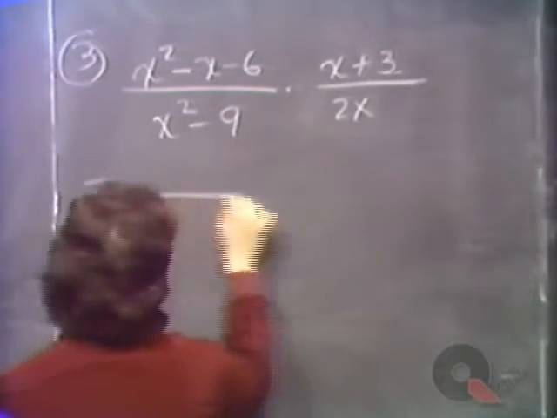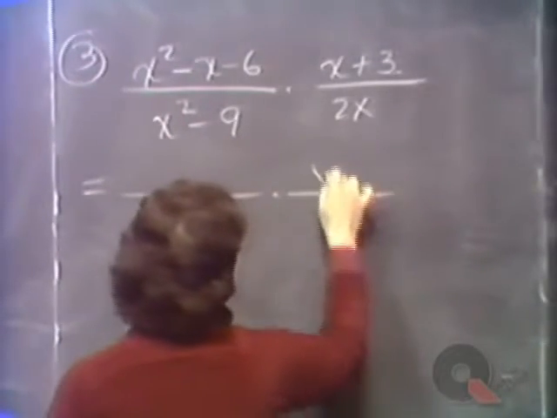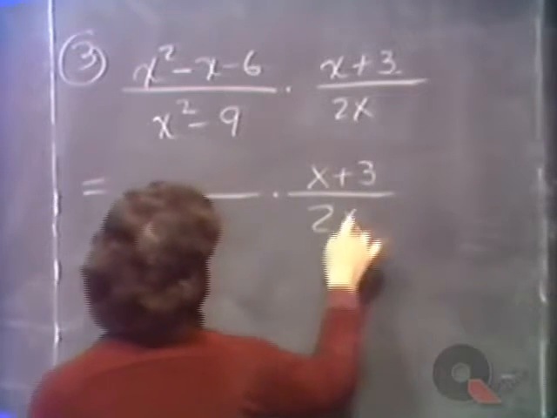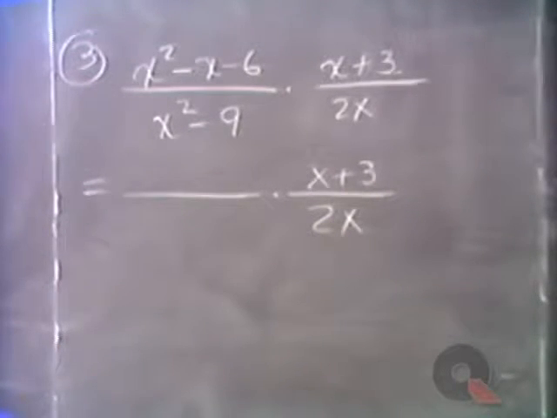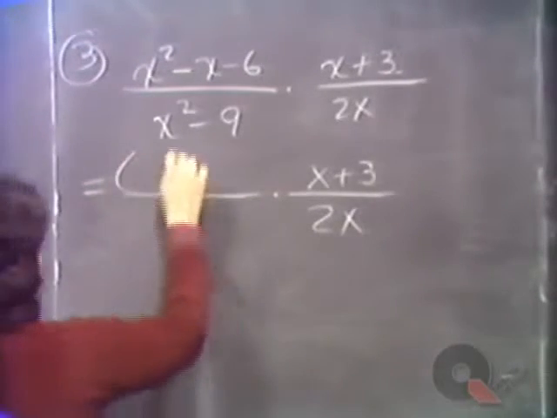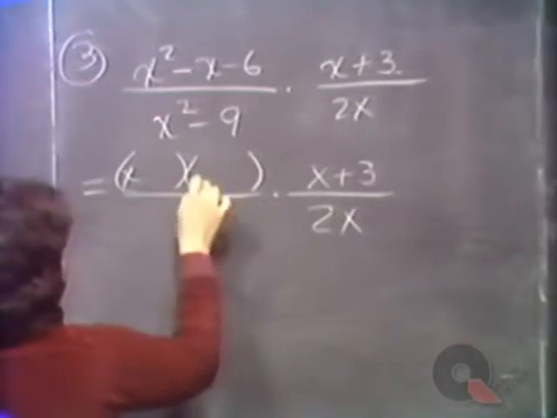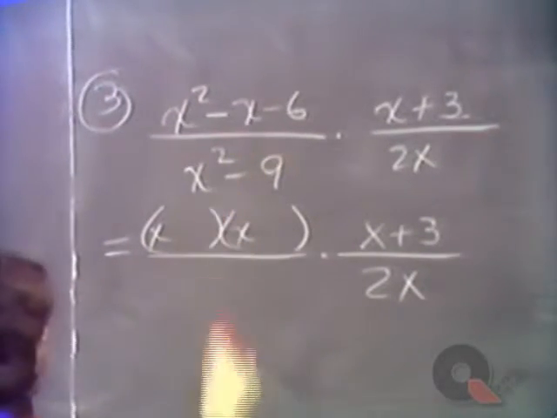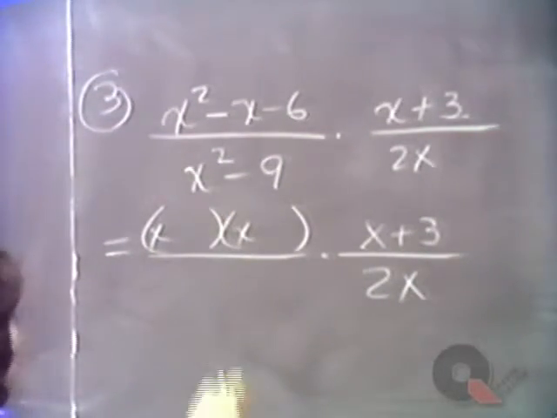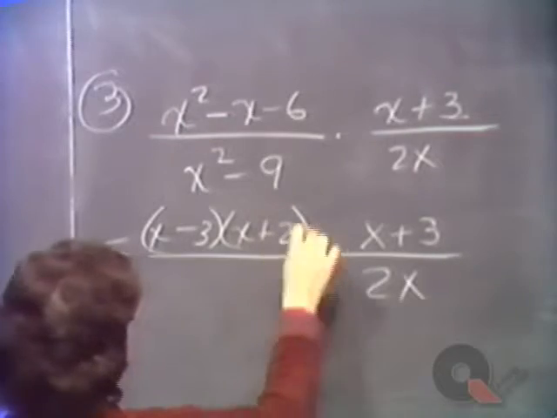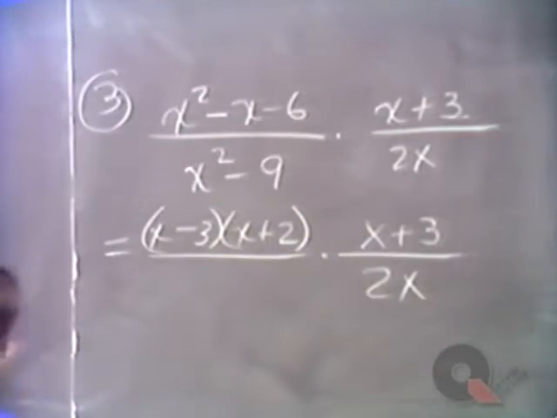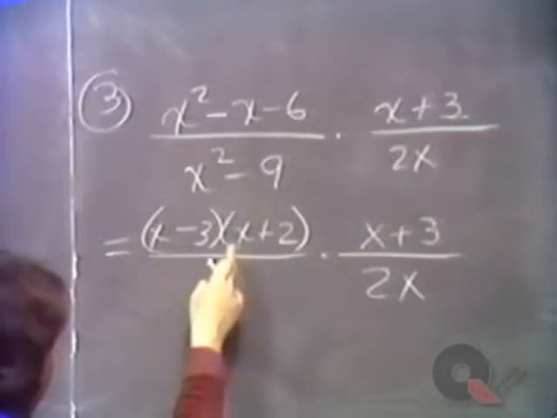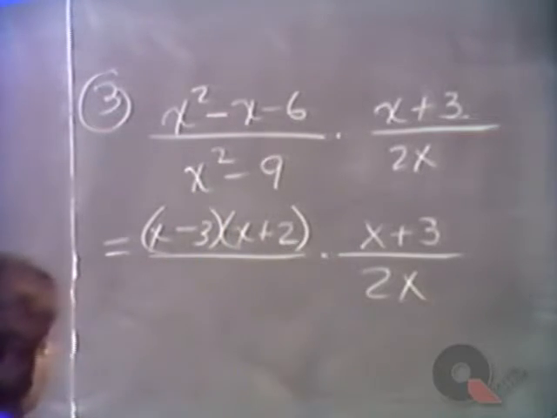So, well, the x plus 3 and 2x, as far as we can go. X squared minus x minus 6, there is no common factor to pull out. We do have a trinomial which we can factor as follows. We're looking for two numbers that multiply to minus 6 and add to minus 1, so minus 3 and plus 2. Giving us x squared plus 2x minus 3x, that's minus x minus 6.